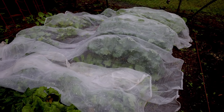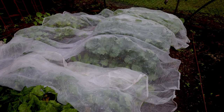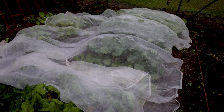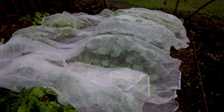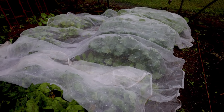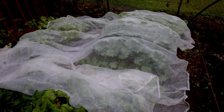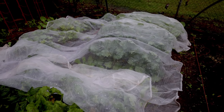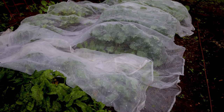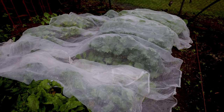One quick thing to point out — this is a frost protection blanket right here. I have it on my broccoli just to protect it from cabbage moths laying their eggs on it and eating up my broccoli. But that's what a frost protection blanket looks like — it's good for about half a zone. Every horticultural zone jumps 10 degrees Fahrenheit, so this is good for about 5 degrees Fahrenheit. If you got one big enough to double up, you might get a full zone out of it. A sheet is probably equal to a full zone.